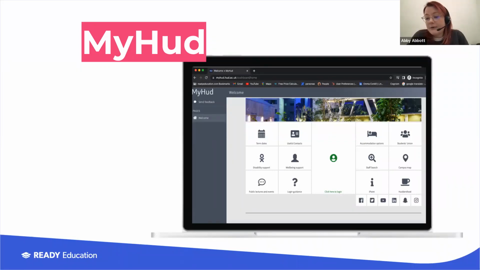So off the back of that, we have created a pre-enrollment portal essentially within our MyHud app. So that is used past the applicant stage, I guess, just before they actually join us. And there are multiple things that they can do on there. So we've implemented photo upload so that they can get their student ID sorted before they get onto campus.